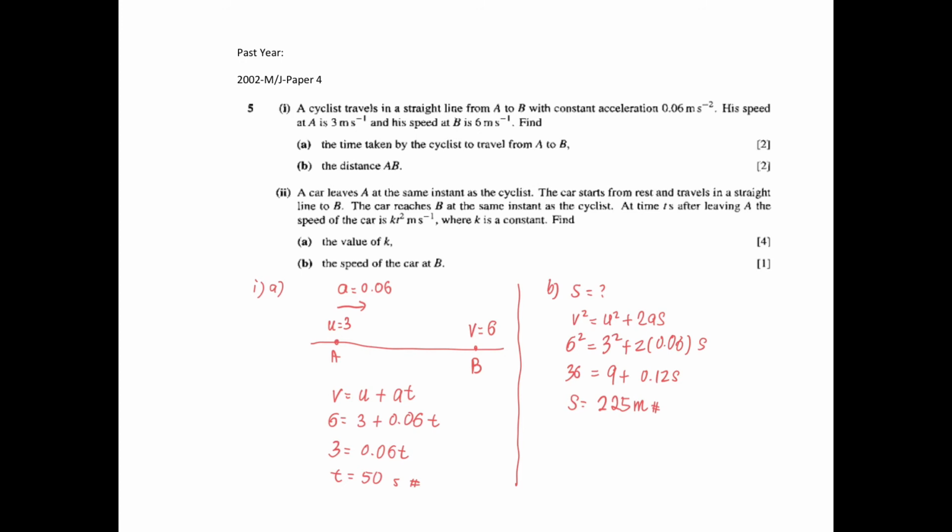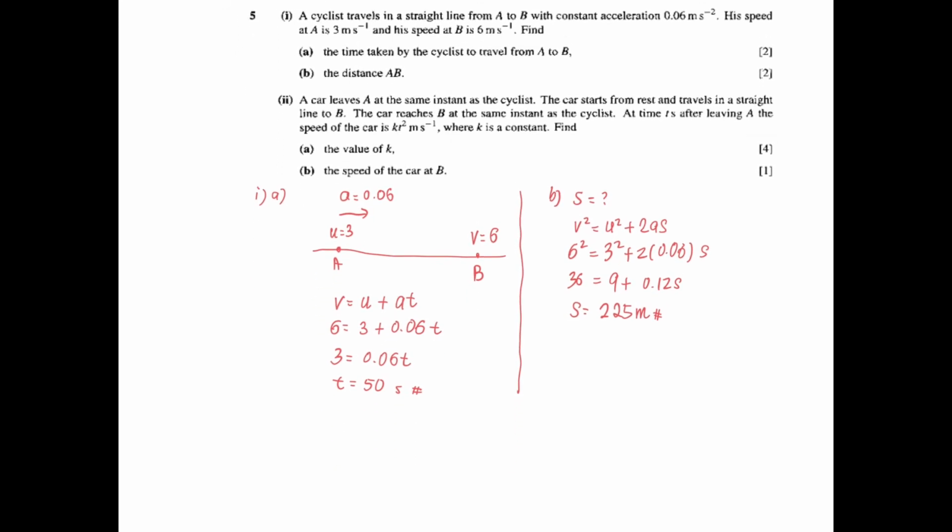So the distance is same with the displacement if the cyclist is moving in one direction. Of course, if they change direction, if they U-turn, then distance and displacement will be different already. So you have to remember this S is displacement. For this case, this value represents distance as well, because the cyclist never changes direction. It's just moving forward. Now let's move on with part 2.